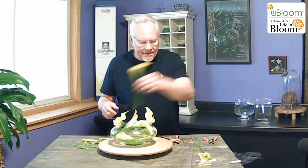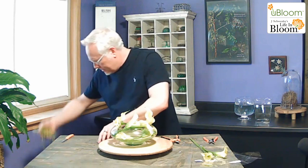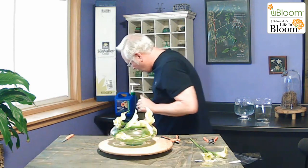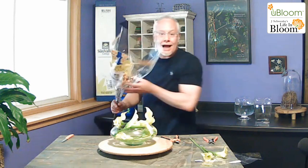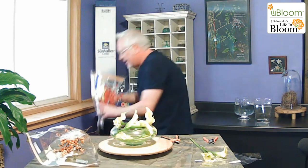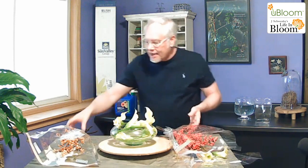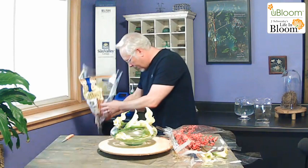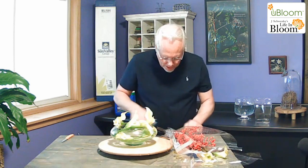Now you see, I've got that. And so I'm going to leave this one, and I think I'm going to leave one more until after I've added my ilex berries. Okay, so I'm sitting here contemplating, because I have this one that's a yellowish coloration. Isn't that pretty? And wouldn't that be awesome in there? But then I also have this one that's a huge contrast. And I think I'm going to go with the contrast, and I'm going to save this to pair with my ranunculus because it's going to look really good. So we're going to use this contrasting dark orange coloration.